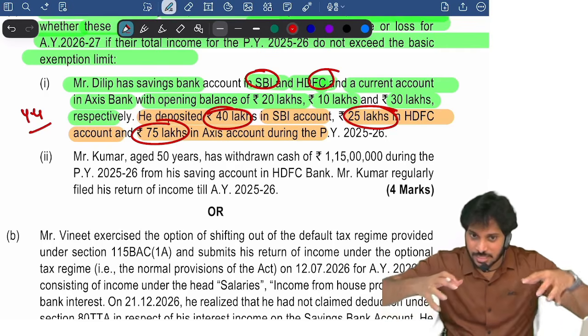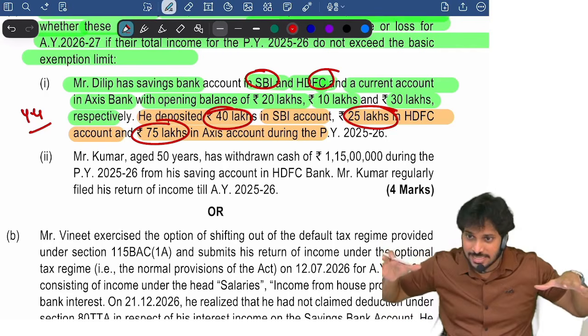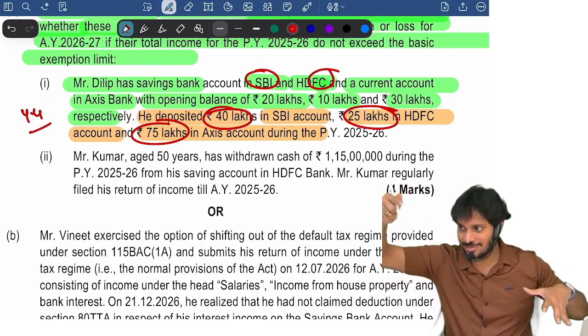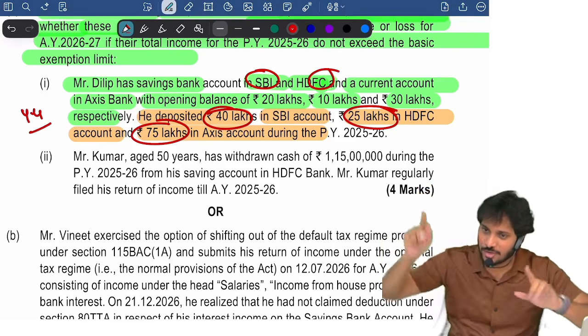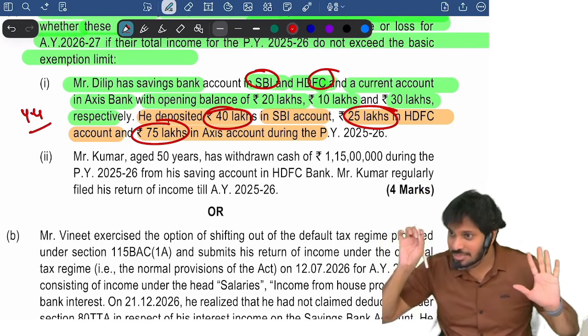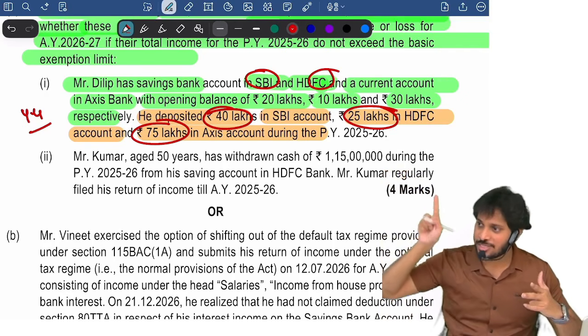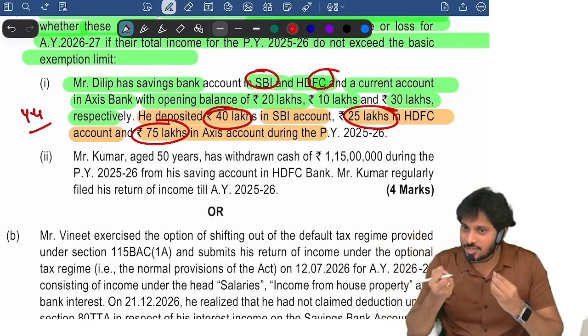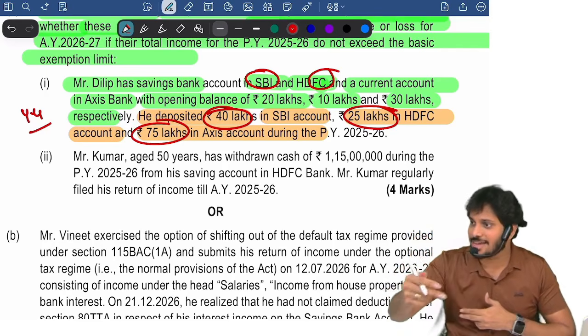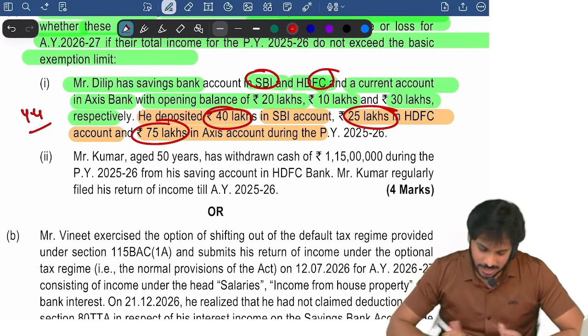If a customer deposited in multiple accounts where in each account it is less than 50, he is defeating the law's intention. So what could be the intention of the law? One or more. Sometimes in the provision the wordings might not be clear. But look at the reasonable interpretation, understand the intention of the law, why it was brought, and then you have to decide the answer. Clear? That's it. So he has to file.